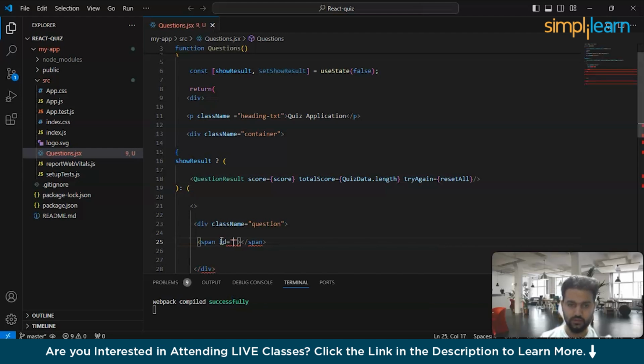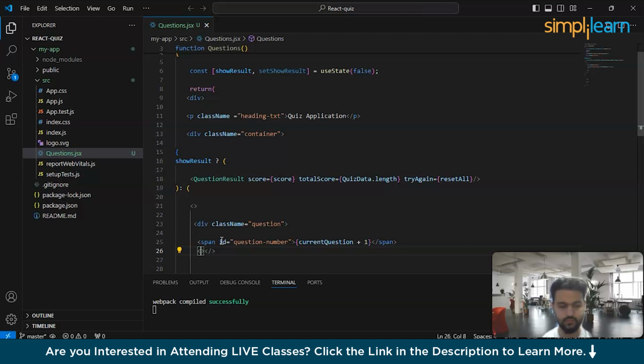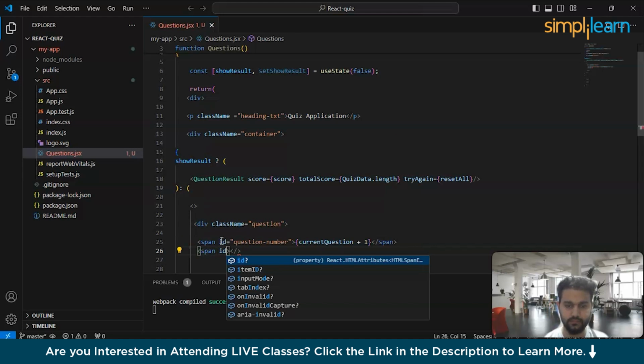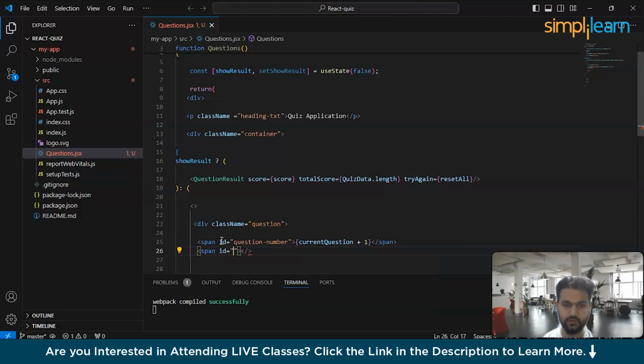Span ID is question number. Now another span. This one's ID would be, let's say, question txt, yeah, as we discussed.